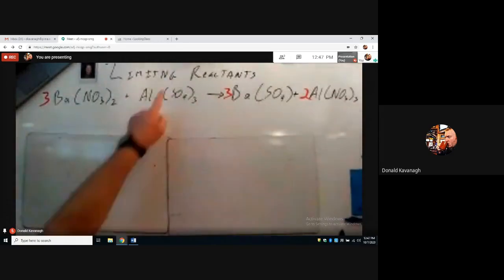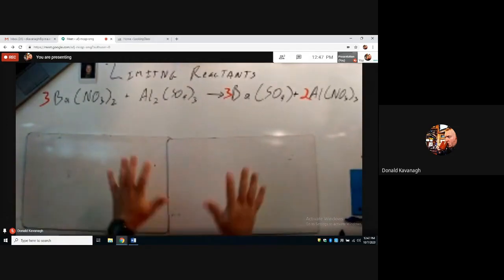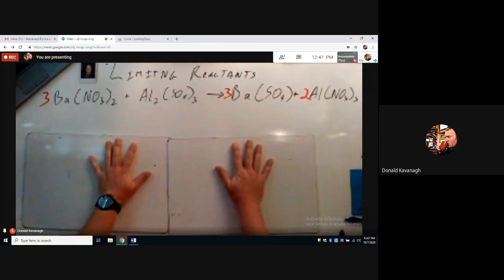This is a limiting reactant type problem right here. Before we talk about any of the chemistry, I want you to consider the following kitchen example. If you have, please put your hands out in front of you like so, 5 slices of bread and 5 slices of meat, how many sandwiches can you make? You know that answer? You already got it. Not a half sandwich, a whole sandwich, okay?